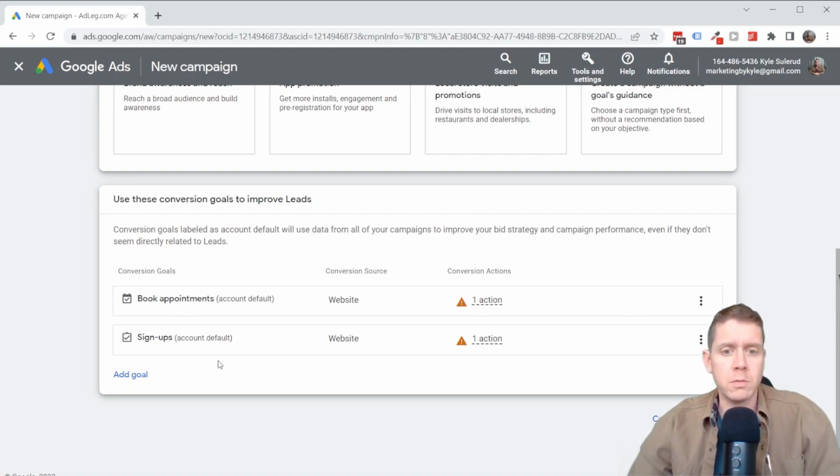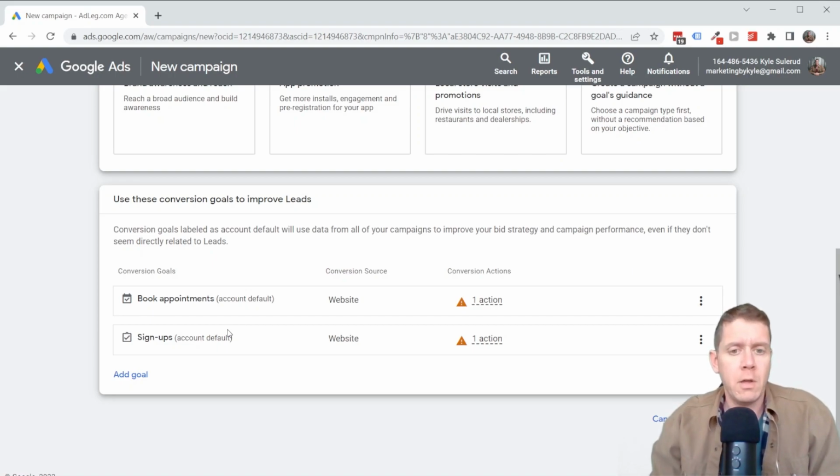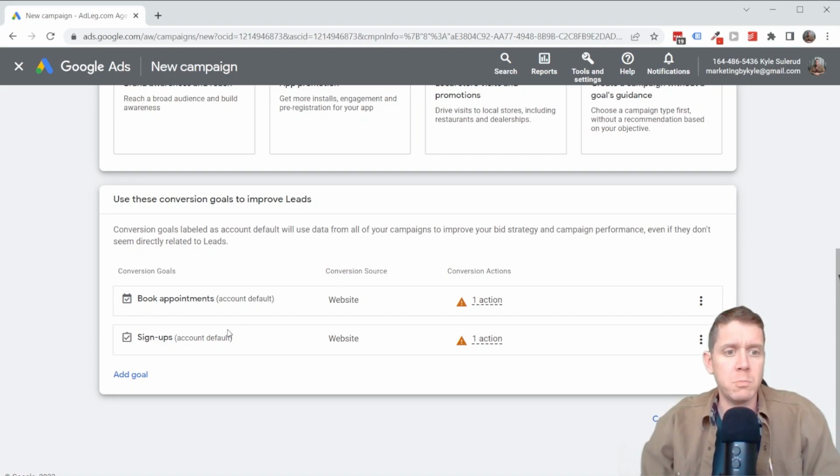So these goals, Google is going to try to deliver these goals with the automated features that it has. Right now, you only see the two goals here that I just added because that's all there are. If you have a Google Ad account that you've used before, you might see other goals here. In the future, if you're adding third-party tracking systems or doing other stuff, you may end up with other goals. So we want to make sure we're using the correct goals for the campaign.